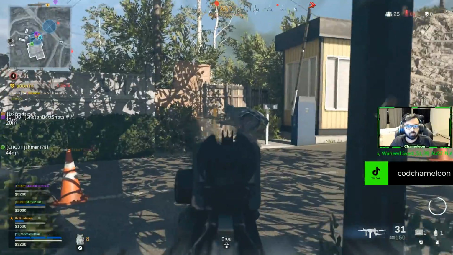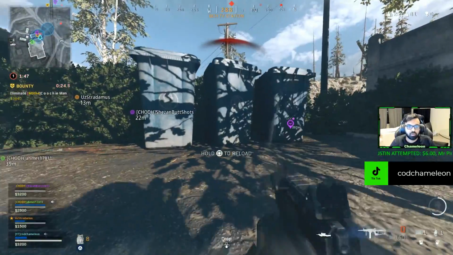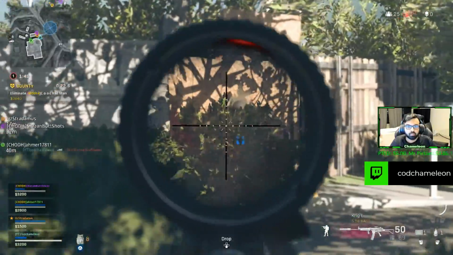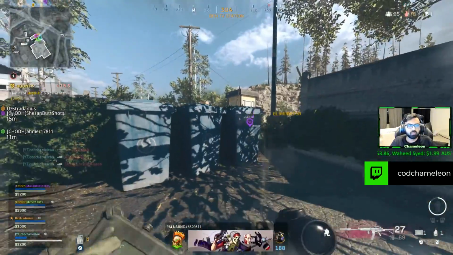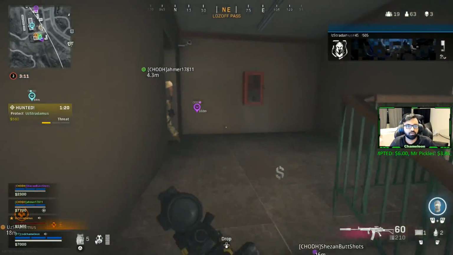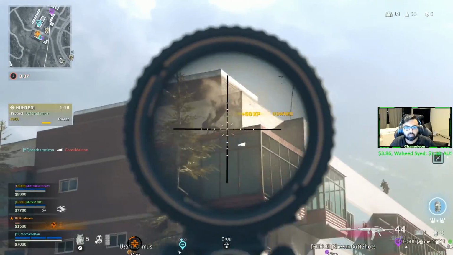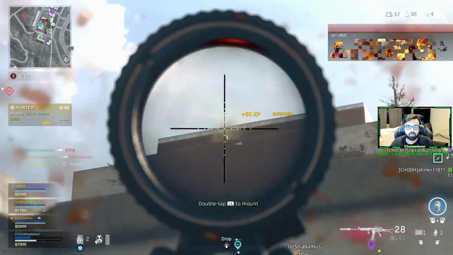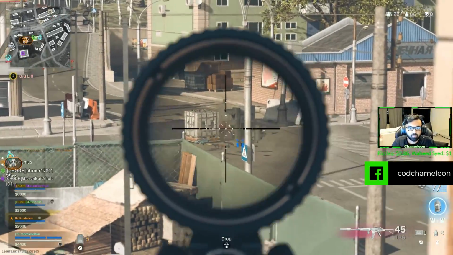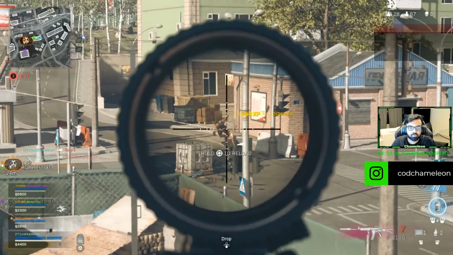Taking shots. Nice, Chameleon. Good job. There's another on me. There we go. Dead. Nice. Chameleon down on everybody. I got messed up right outside. Down. One down. They're on it now. He's down.